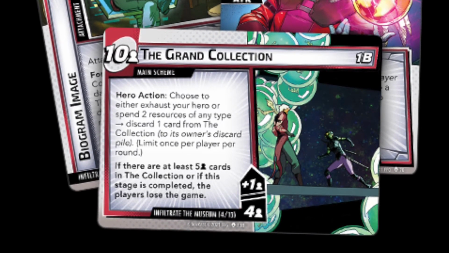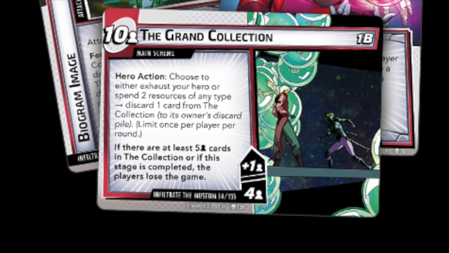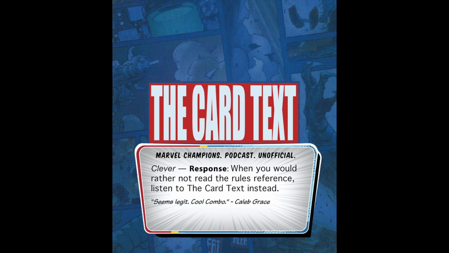lose the game. So a character like Black Widow, one of the questions that may come up is, do preparation cards still trigger if they end up in the collection?